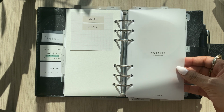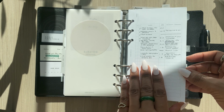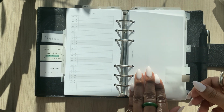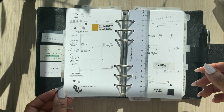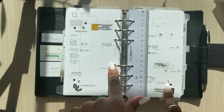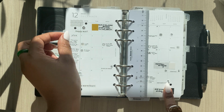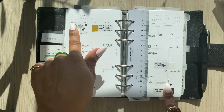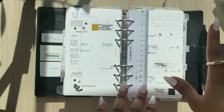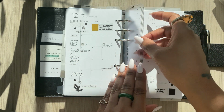So section cover from Cloth and Paper, those task delegation inserts from ellemonpaperco, as well as her 1 line a day. And then I still have December in here because I finished my spread, and I wanted to talk about how I'm left-handed and I'm used to that taskbar right here being on the left side, but the ones that I'm using now aren't like that. So I'm gonna show y'all, but here's my December spread. That's all done. I need to take that out.